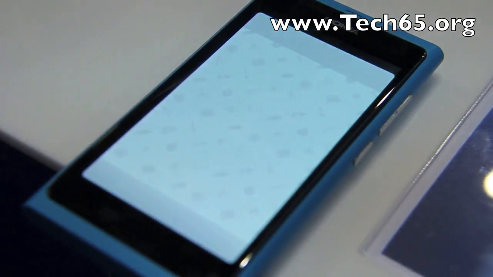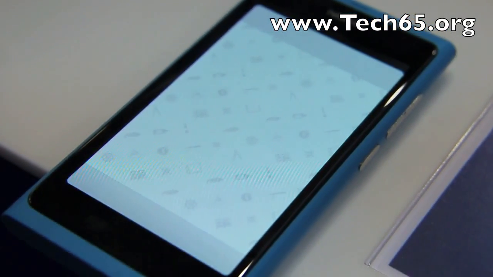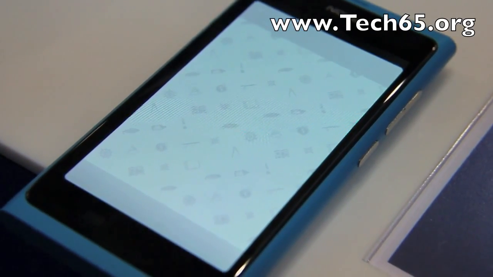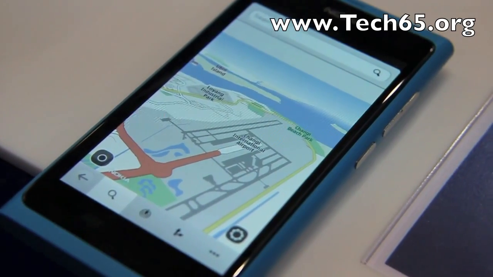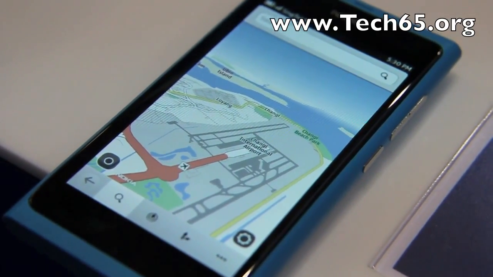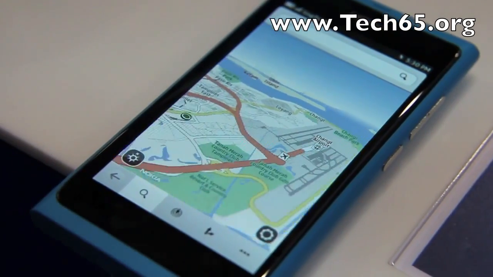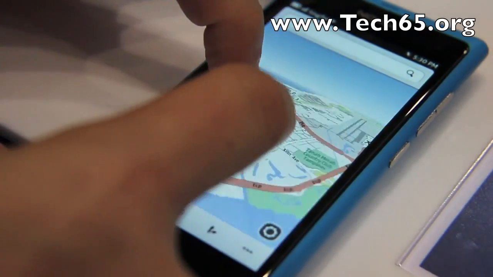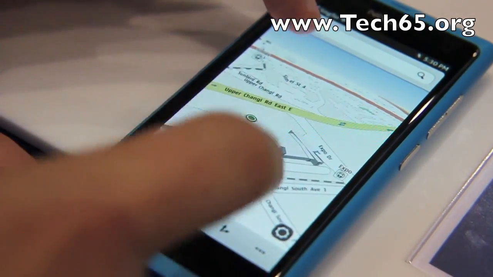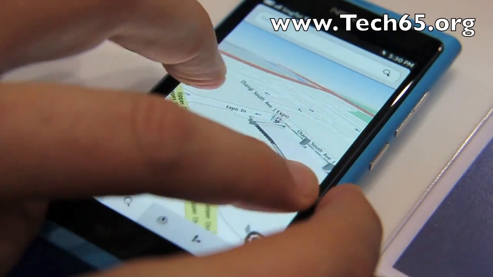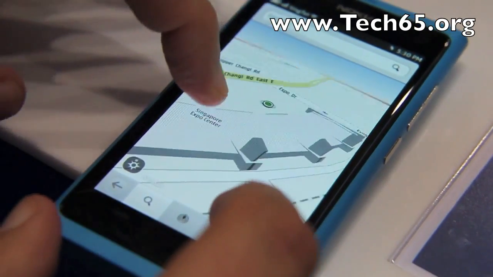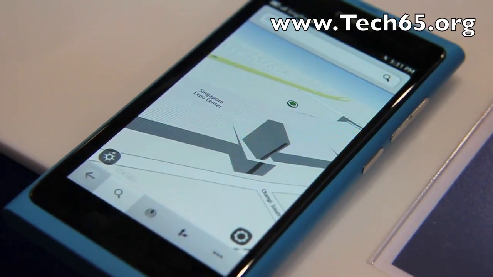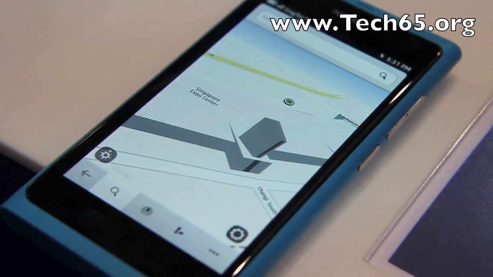Okay, so this is using Nokia Maps. All of the maps will be preloaded for the region when you buy the phone. If you want to install new regions, you can install them for free over Wi-Fi. If you want to install new languages for navigation, you can do that over Wi-Fi as well. So, if you notice, it just finds your location and zooms in. You can pinch, zoom in and out, and you can do a 2-finger rotation if you want to rotate around. We have 3D maps, and the 3D maps also show up in navigation. So when you're driving through skyscrapers, you see them actually on the map.